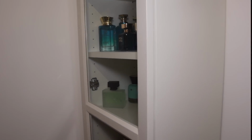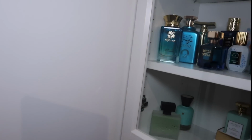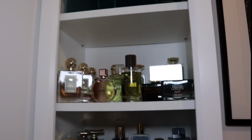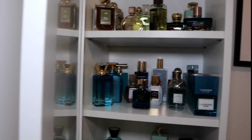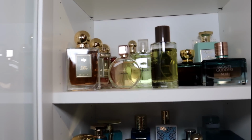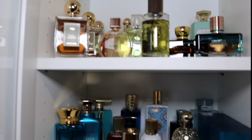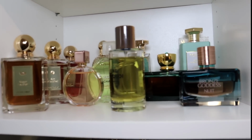And last time when I spoke to you, we got rid of this box, which is now a trash box, but it was full of fragrances, so I'm super satisfied and happy. So let's just move it out of the way and let's start here. I think these shelves are gonna be pretty easy because they are quite curated, so there's not much to get rid of. So here's the green shelf.